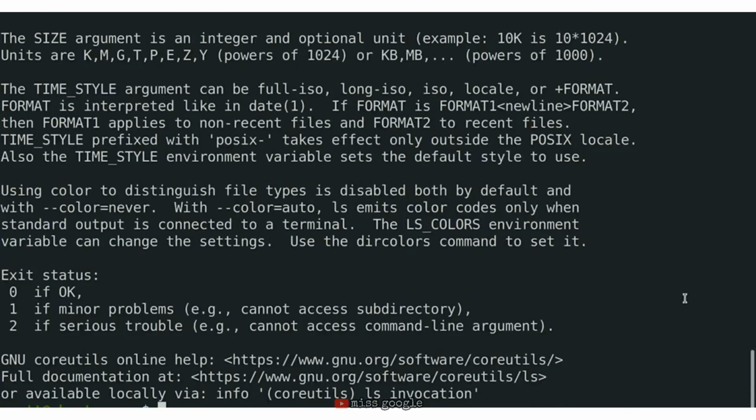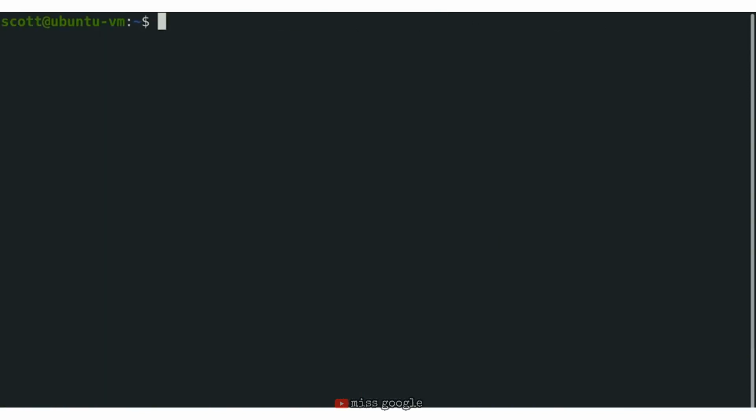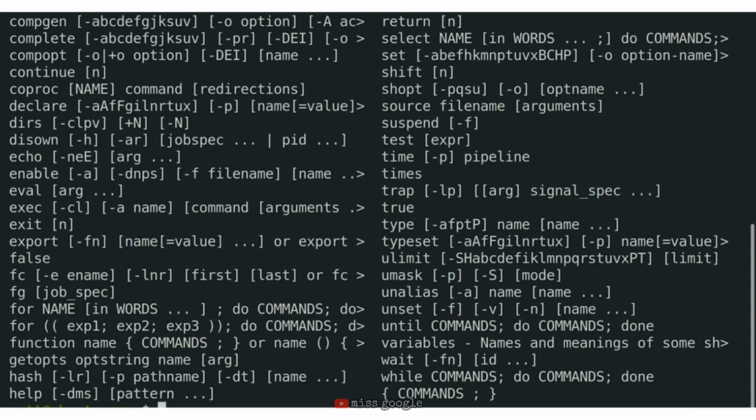Once again, I'll clear the screen with the clear command. There's another command that's useful when we're working in bash, and that's just help by itself. As we get into working with the bash shell in particular later on, the help tool can act as a handy reminder for the syntax of some bash-specific commands.